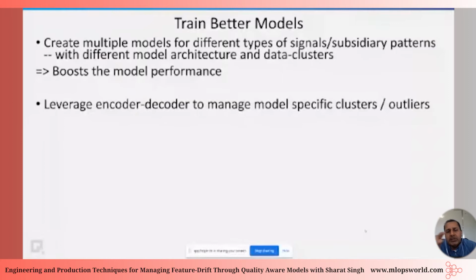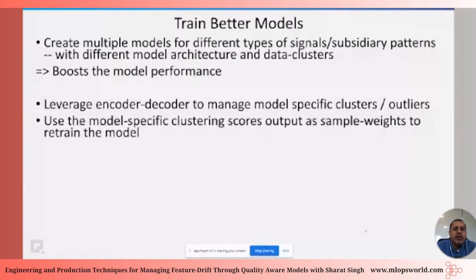We take an intermediate model output layer and we throw that into an encoder-decoder, which gives us model-specific clusters, outliers and noise. Once you have that, we take that output and put that in as model-specific input, as sample weights, to retrain the model.